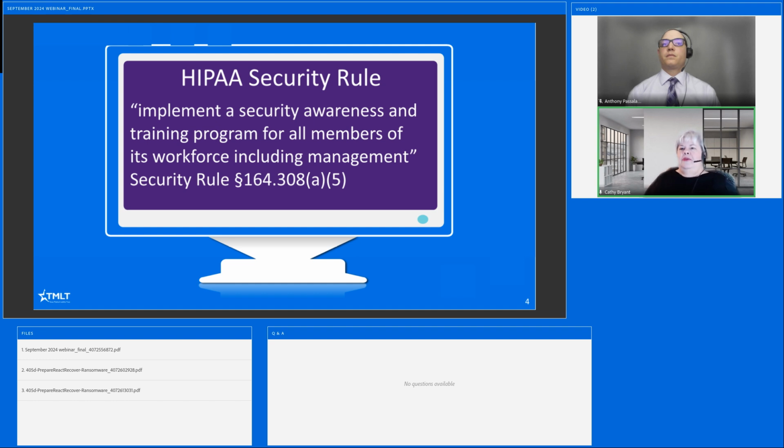Under Texas law, you have to do it within the first 30 days. However, the HIPAA security rule goes on to say that you have to have ongoing, periodic security updates. You also have to document when you do this training, just like any other in-service training that you do. And so hopefully by the end of today, you'll have some great ideas to do that periodic training.